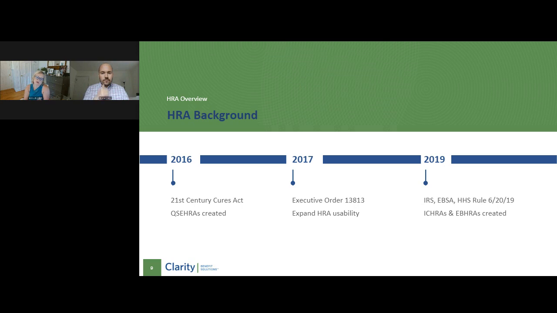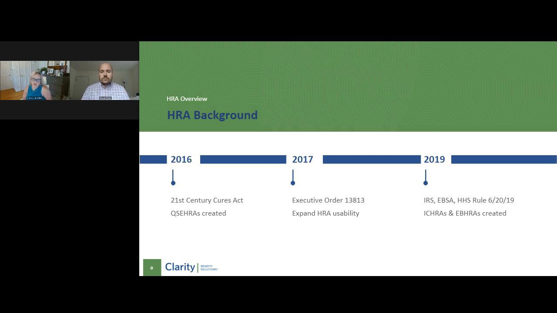With the ACA's impact now, small businesses that couldn't afford group insurance didn't have many options to help employees pay for health care. So in 2016, the 21st Century Cures Act sought to redress the state of affairs, creating the Qualified Small Employer HRA, colloquially referred to as the QSEHRA. This gave small employers a means of providing employees help with individual insurance premiums and other out-of-pocket medical expenses without violating the ACA. Now, we're going to look into it in more detail later, but essentially the QSEHRA became a new iteration of the standalone HRA, allowing employers with 50 employees or fewer to offer a healthcare reimbursement benefit that didn't require them to take on the expenses of a group coverage.